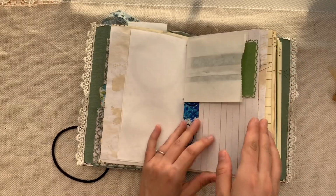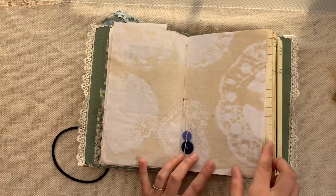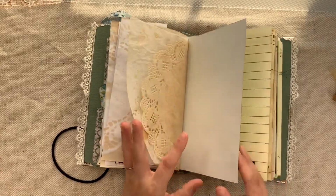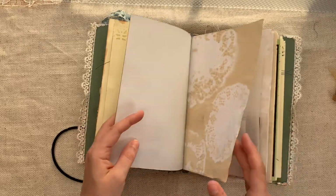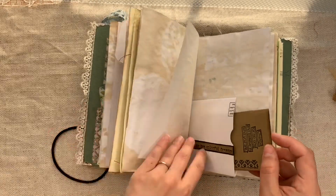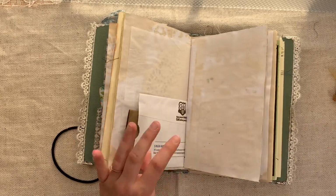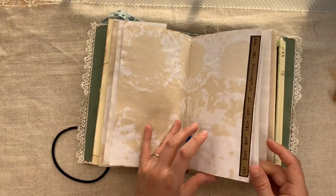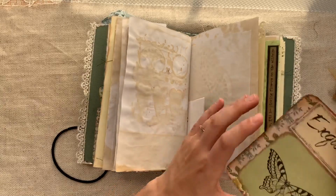So funny story, I'm thinking about coffee dyed paper here, and I needed to do another batch of coffee, this is beautiful, of coffee dyed paper. So a couple days ago, I got my coffee out in my tub and layered it all up and put it outside in the tub to dry, and we had a terrible rainstorm, and it was almost floating in all the water, submerged in it. So I tried to dump the water out, and all of the coffee dyed paper fell out of the tub onto the grass. And I had from like a height of 4 or 5 feet because it was off the porch. So I had to go down, pick it up, and it's drying outside. So we'll see how that comes out.